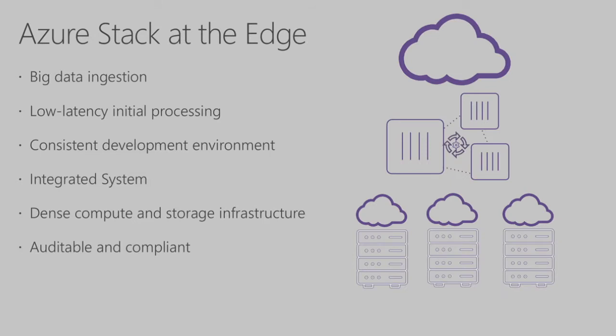Azure Stack makes the perfect edge device in those situations because it has enough processing power and juice to do big data ingestion. It's great for low latency initial processing when you want consistent development. So your company already has investments in the cloud. They know, your developers know how to use it. And they want to apply that to something that's local rather than in the public cloud because they're restricted in some way.